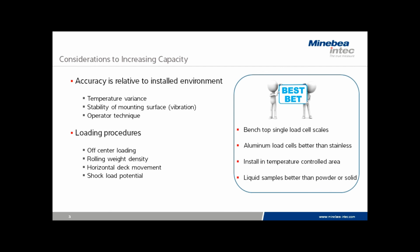Well, that's it for today. I hope we've given you some pointers of when it works well to increase the weighing range, both capacity and readability, and when it would not be advisable to give the best performance.